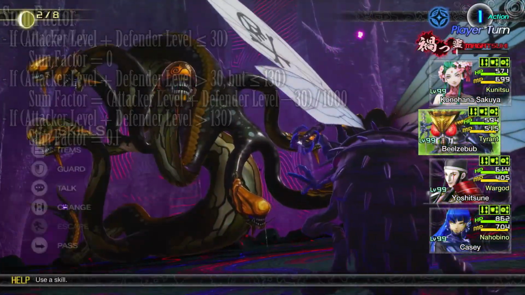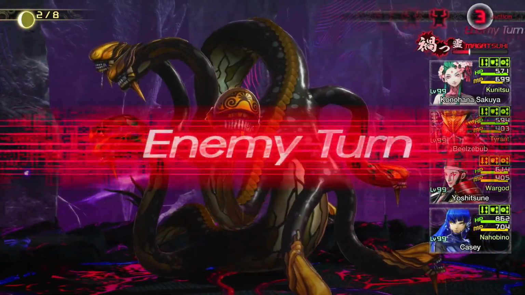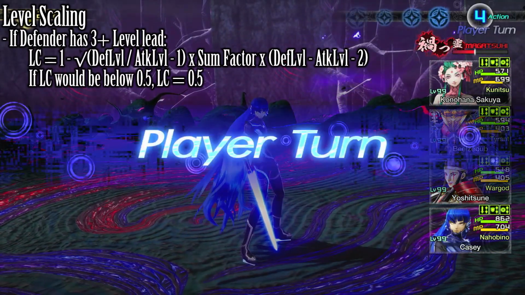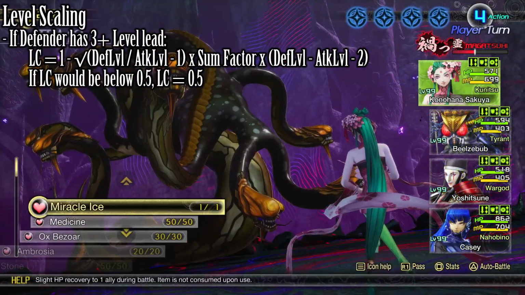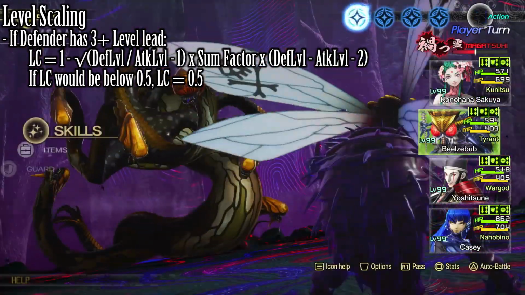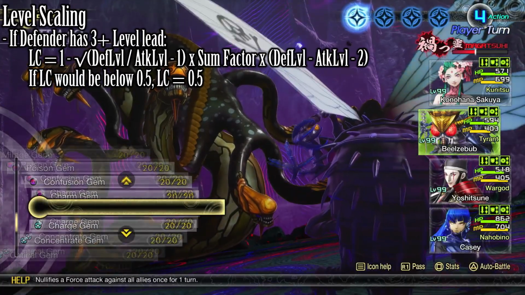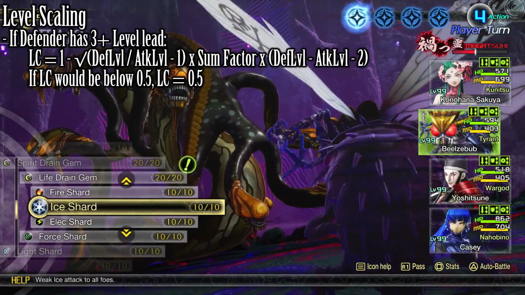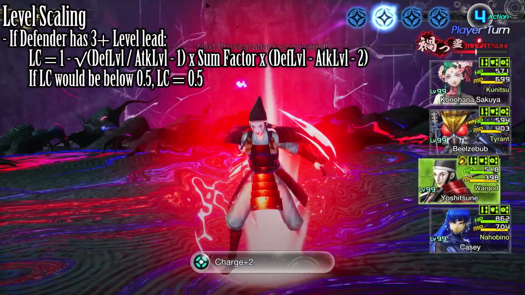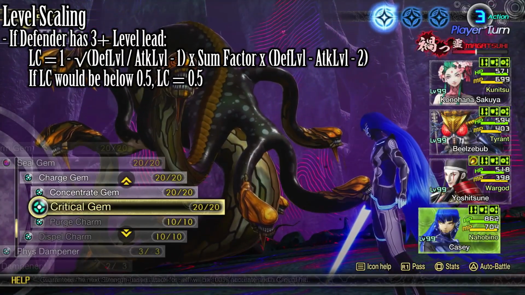The sum factor is then used in one of 2 formulas, depending on whether or not the attacker or the defender has a level lead of 3 or more. If the defender has a 3-level lead, the level correction modifier is equal to 1 minus the square root of the defender's level divided by the attacker's level minus 1, multiplied by the sum factor, multiplied by the defender's level minus the attacker's level minus 2. If the result of this would produce a correction modifier below 0.5, it is instead set to 0.5.